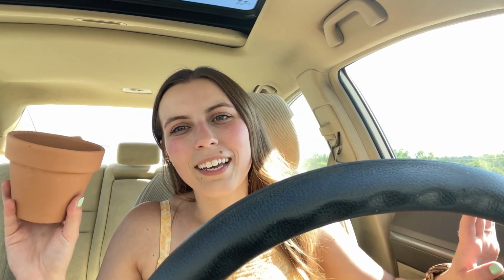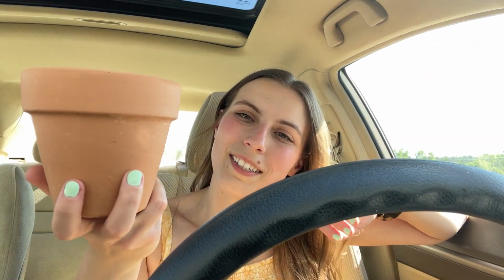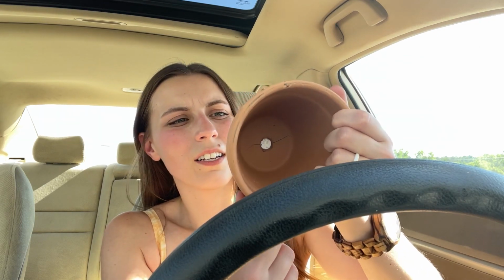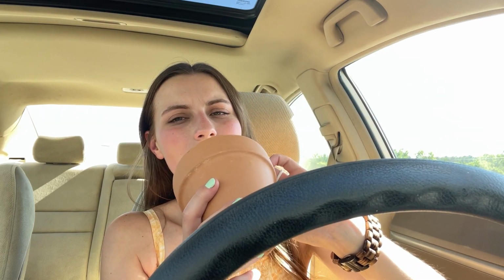All right, we are back in the car. It was hot in there, and I don't have the most exciting haul, but it's still a haul. I was definitely disappointed with the current selection. It was very clear that they have a good selection of terracotta, but it's been picked over, unfortunately. But I still picked up 3 of these. I think they're like 4.3 inches. I actually just realized the bottom of this one is cracked. So that is majorly unfortunate, but it's the bottom. Hopefully it doesn't continue cracking. That would be really sad.